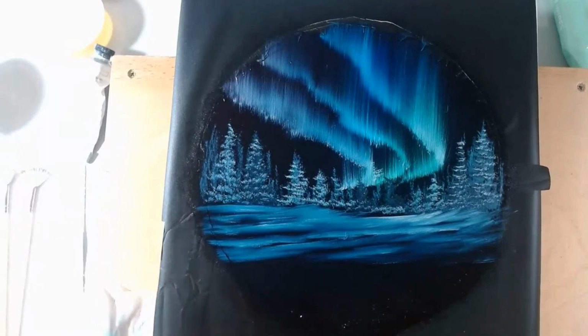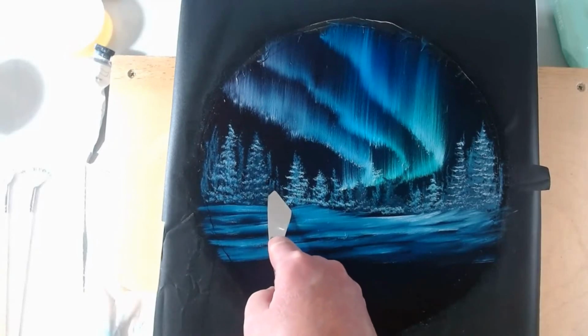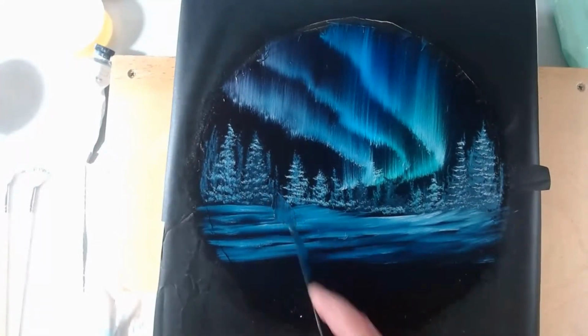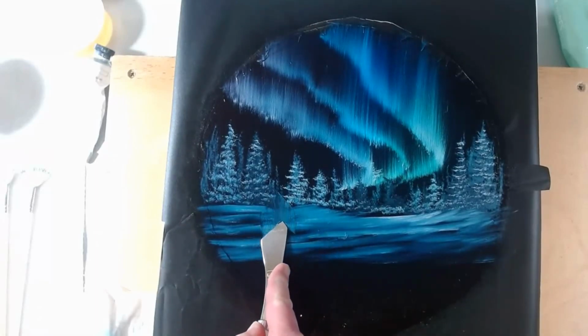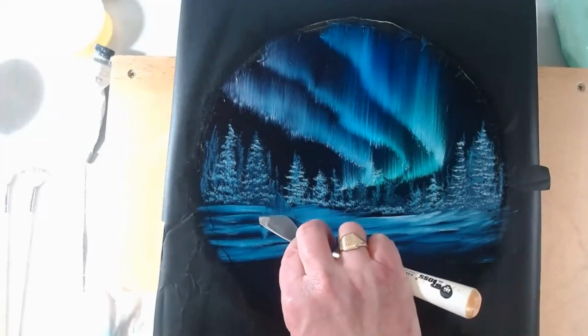So I'm going to use my palette knife, and what I'm going to do is I'm going to scrape out the front of it. And really all that is, it's just a big broad arrow. If I put my knife on there and I pull down and I scrape, I'm looking to try and make a nice arrow. Okay. Scrape that down.